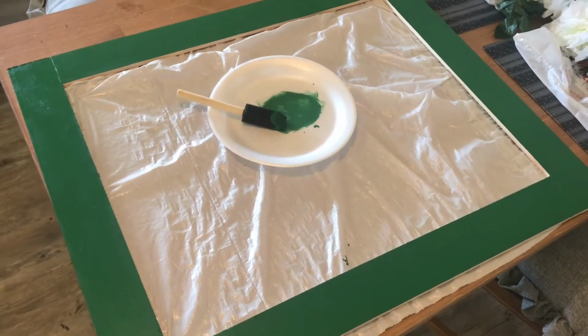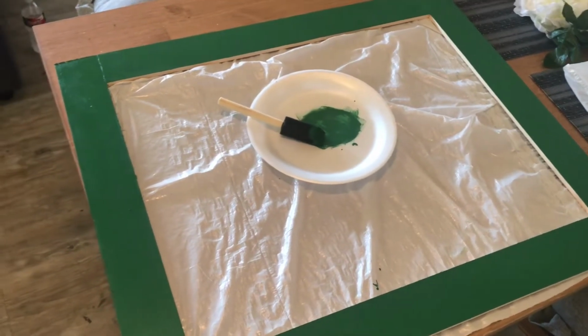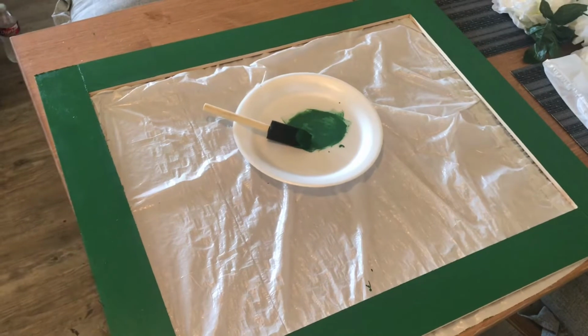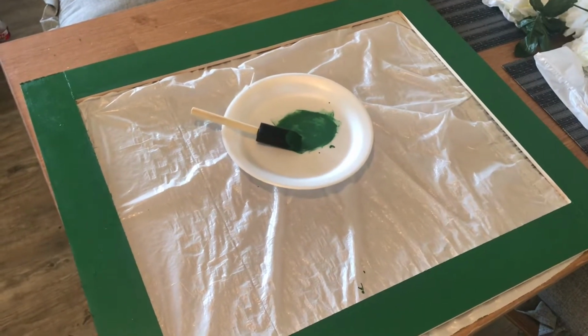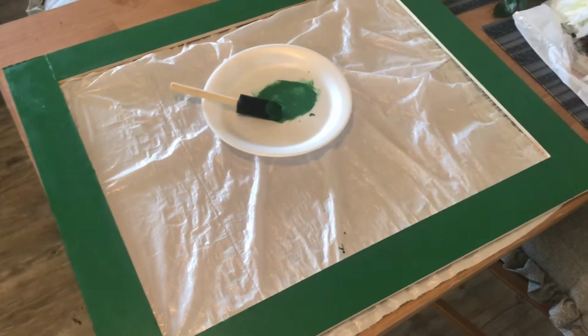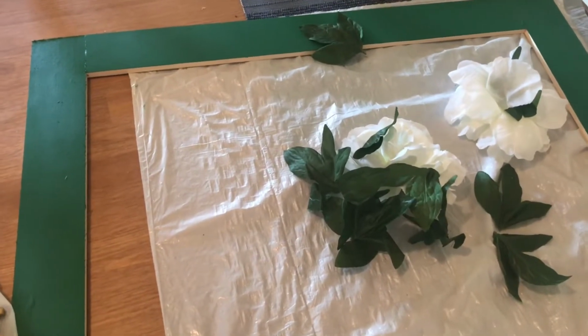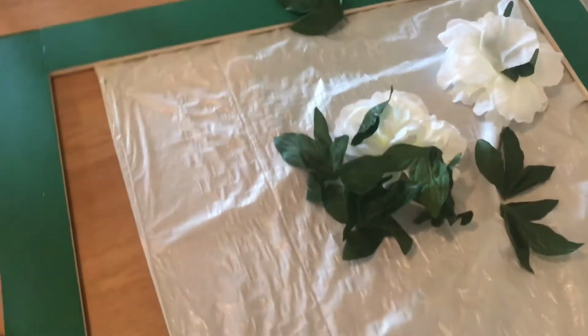Okay, so this is how it looks with two coats. I'm gonna go ahead and now just let it dry for a couple hours, maybe like two, and then I'm gonna come back and show you guys what I'm gonna do next. So just stay tuned. Okay, so I let it finish drying already, and now I'm gonna add the decorative pieces.